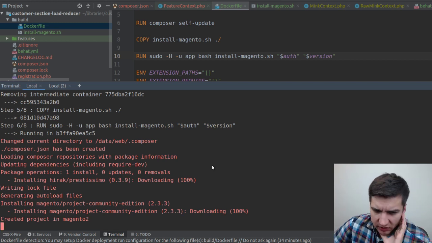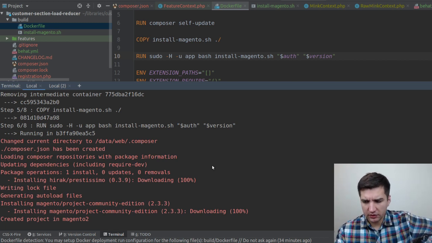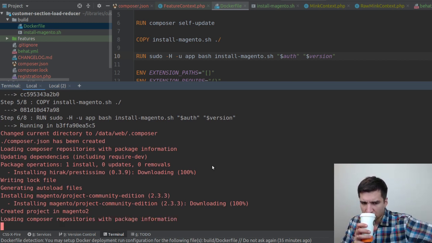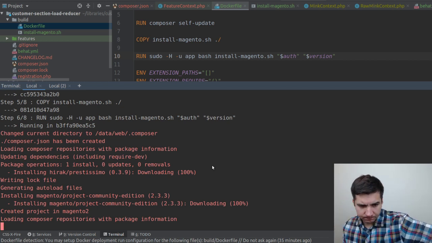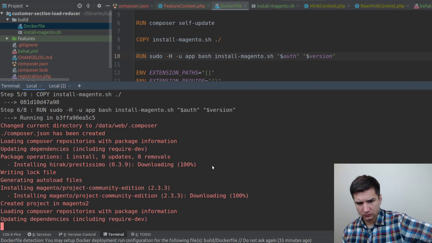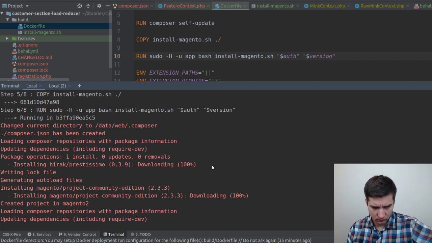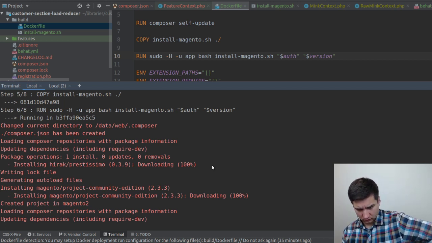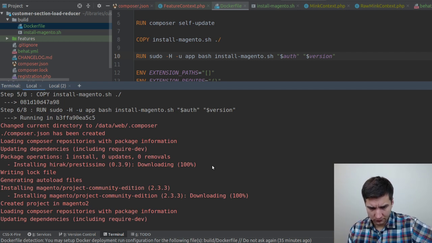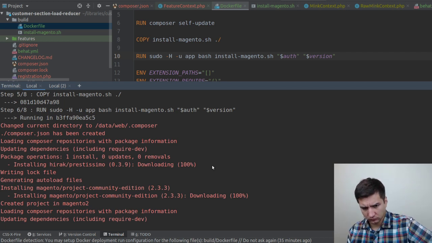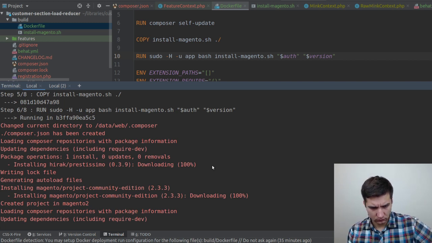And now you will see that it will concurrently download all of the dependencies.